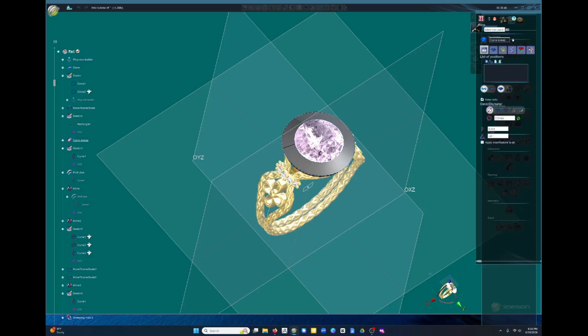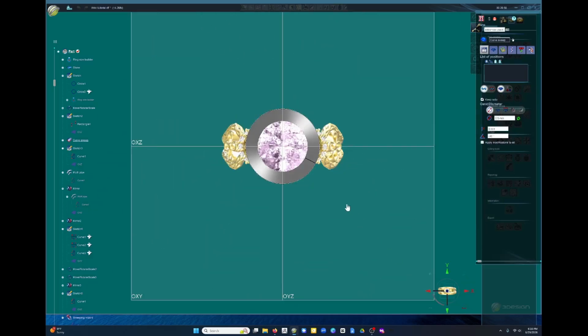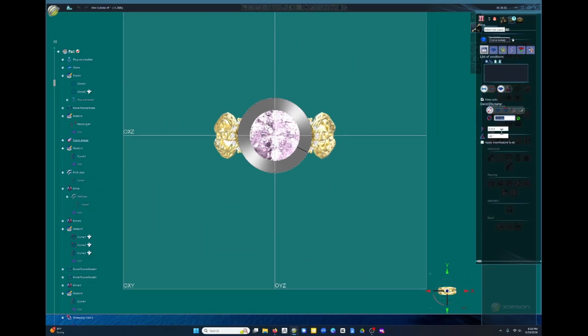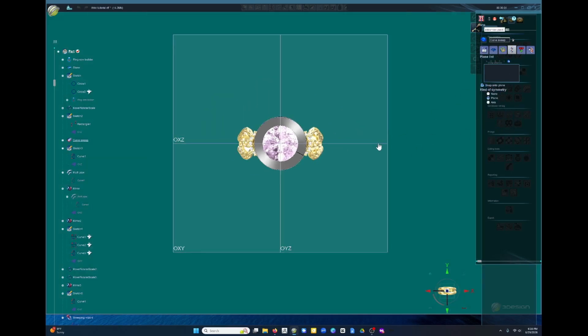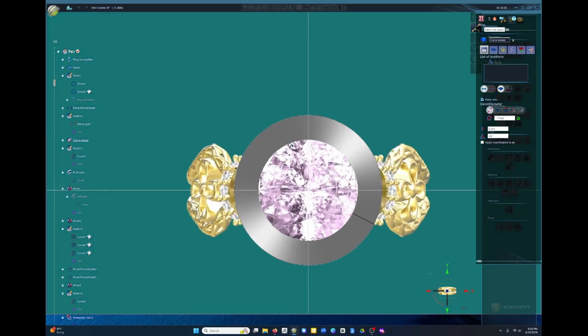We're gonna make 1.7 millimeters stone. We're gonna do symmetry in this way and this way. 1.7. Let's see if we're lucky to have all of them. I'm gonna make maybe 1.8. I think I'm gonna go a little 1.9, a little bigger.